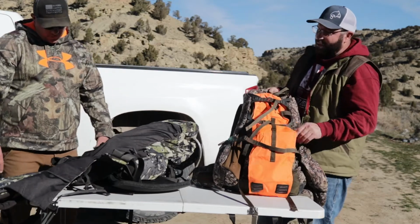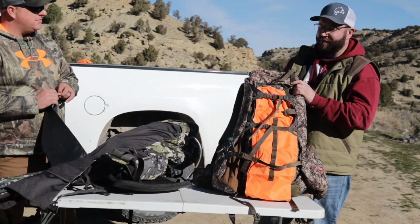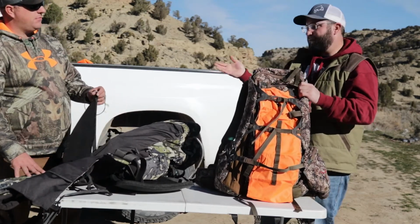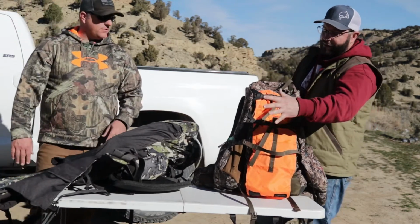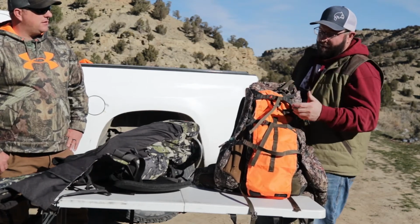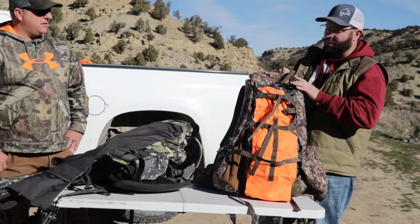So even though it's not as practical, or I guess I shouldn't say that, it's practical. My thing is I like to have the weight of whatever I'm packing closest to my back, which is one thing I like about that backpack, that your heaviest part you're packing out is close to your back. Whereas when I had all that on this, I guess you call that back heavy, because I had so much. I don't really remember having that hard of a time, but just to pack in general, I like having all the weight as close to my back as possible.